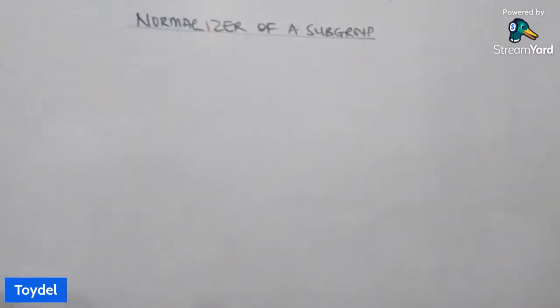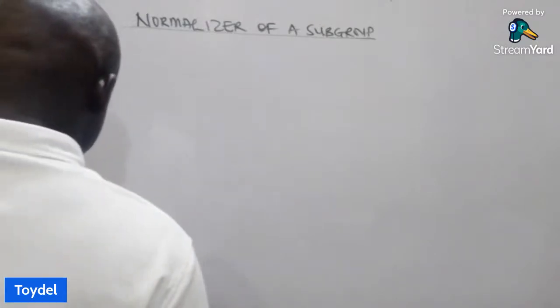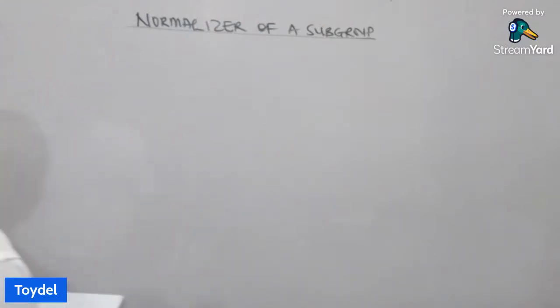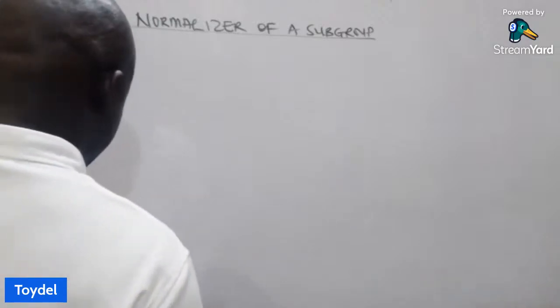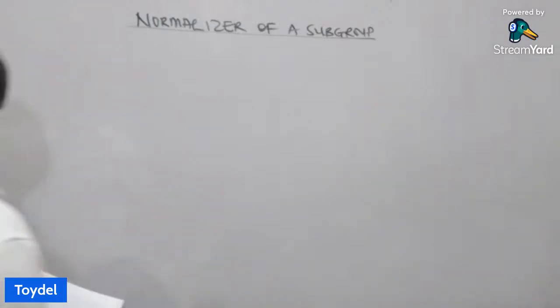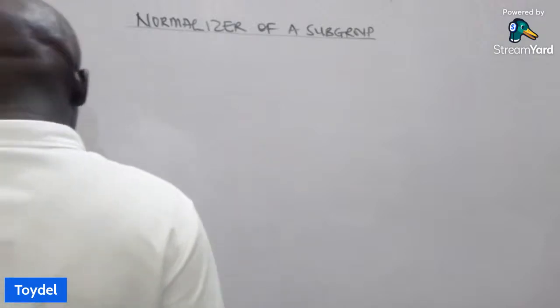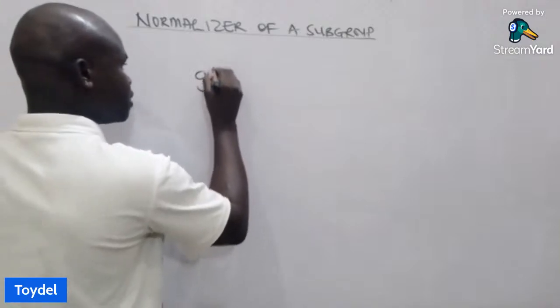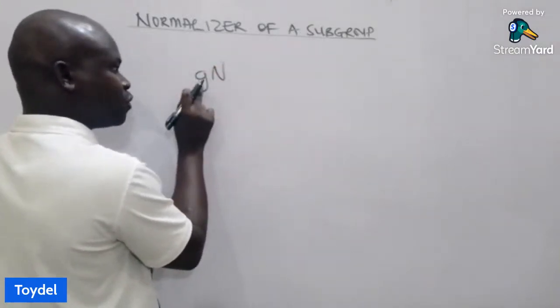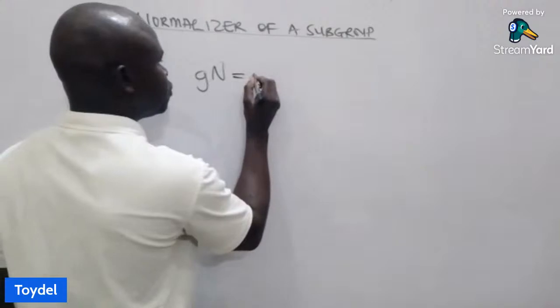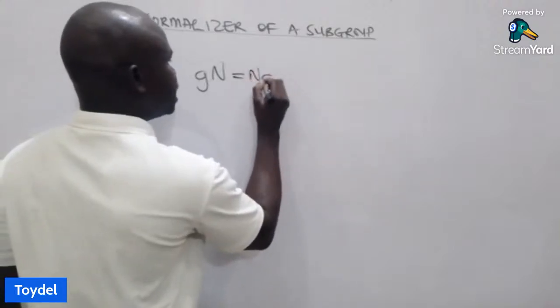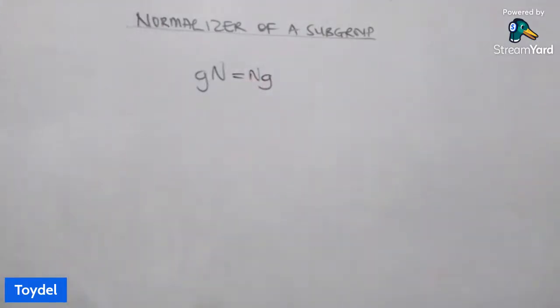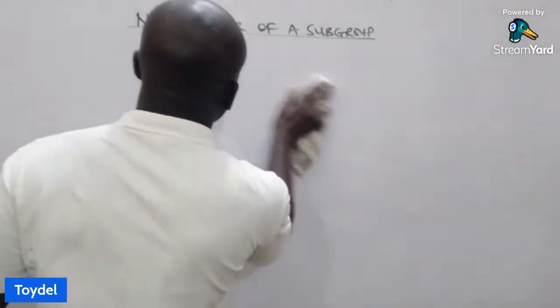So in our last class, we talked about a normal subgroup. We call it a normal subgroup or an invariant subgroup. It is a subgroup in which the right coset is equal to the left coset. That is, we know the definition of coset, where g is an element of a group and N is the subgroup, gN is equal to Ng. So when we have a normal subgroup, it simply means that it's a subgroup in which the right coset is equal to the left coset.